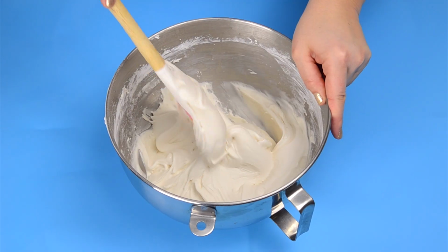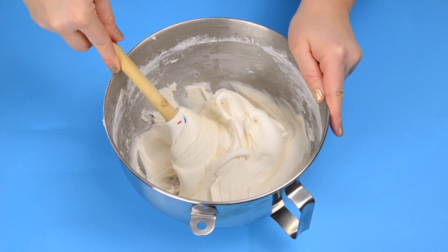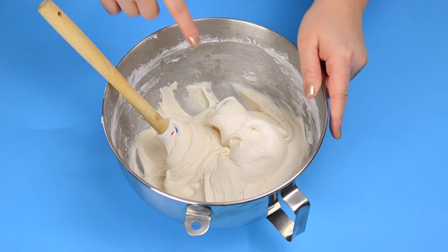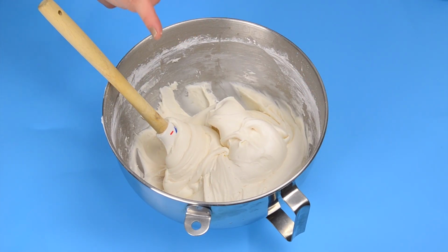So when your fondant has come together, it's just going to look something like this. It'll be quite stiff. Now, if you find that it's too soft, you want to add a little bit more icing sugar back into it. And if you find that it is too stiff, just add more water in the turning process.